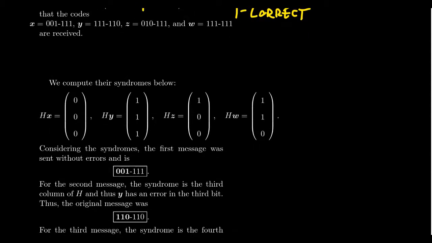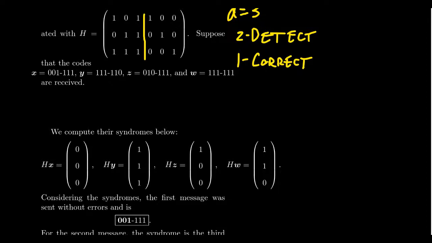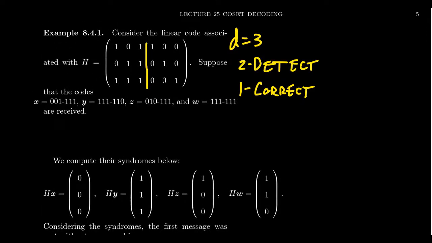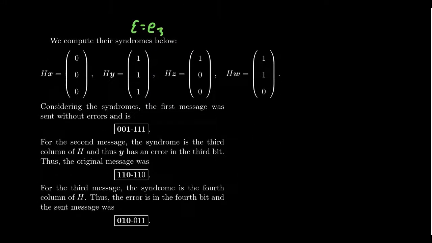What about HY? If you compute HY, the syndrome turns out to be 111, for which when we look at the matrix, where's 111? That was the third column. So this tells us that the error is in the third position. So looking at our word, we actually need to go correct it. So it should be 110110. That was the original message that was sent, 110110. And so then erasing the last check bits, we stick with the information bits, 110. That was the message that we wanted to send. Great.